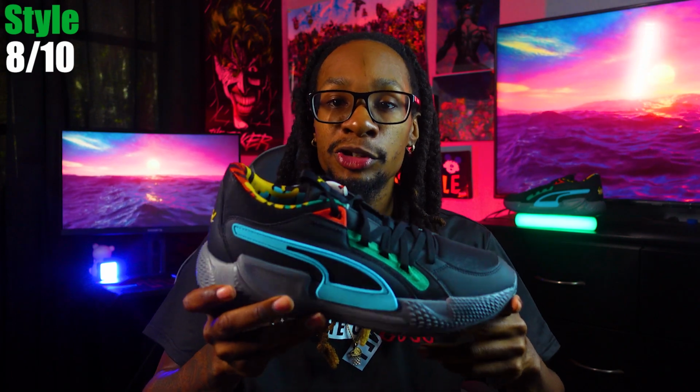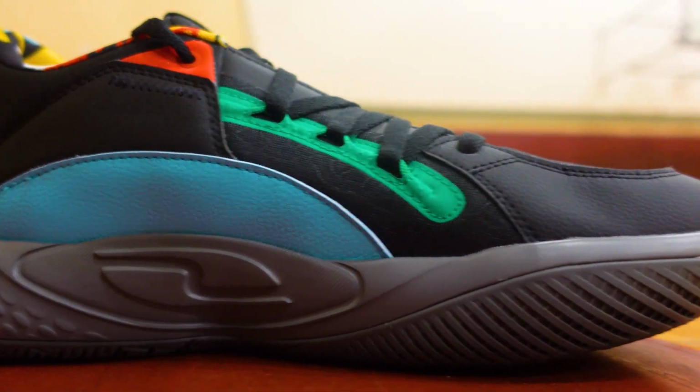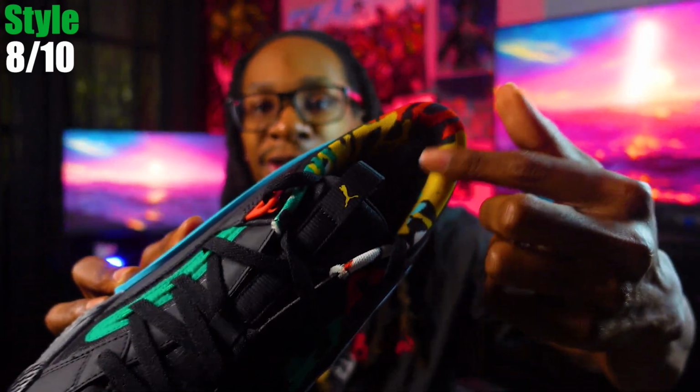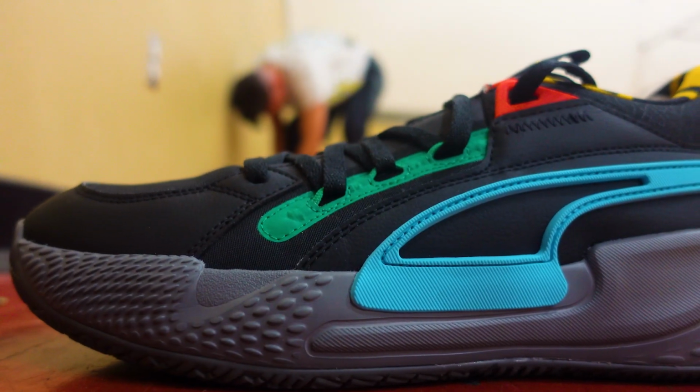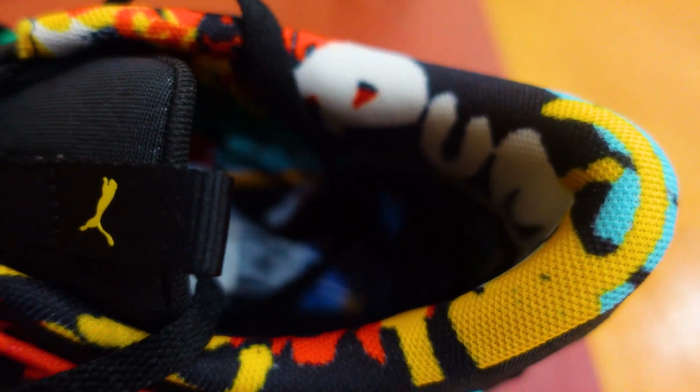Moving on to the style, I'm gonna give these an 8 out of 10. The colorway on this shoe is called Block Party, and what it reminded me of is I played a lot of Tony Hawk back in the day, so it reminds me of the walls and the ramps you used to grind off of, or graffiti parties, just because of the inside here. If you guys can see that, and how the colors are all going, even on the back here as well. My first initial thought of the colorway is that it's pretty simple, but if you guys go down the whole Puma Court Rider line, they pretty much have simple, basic colorways, but nothing too bad about simple and basic.